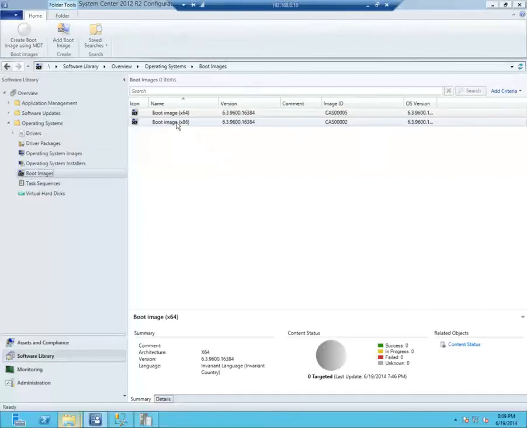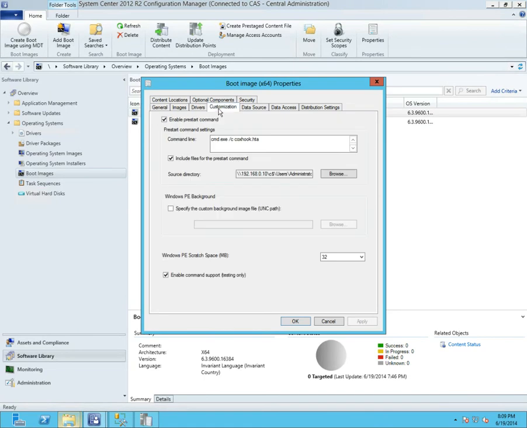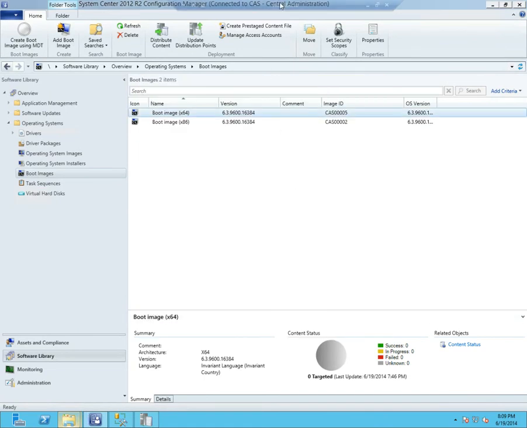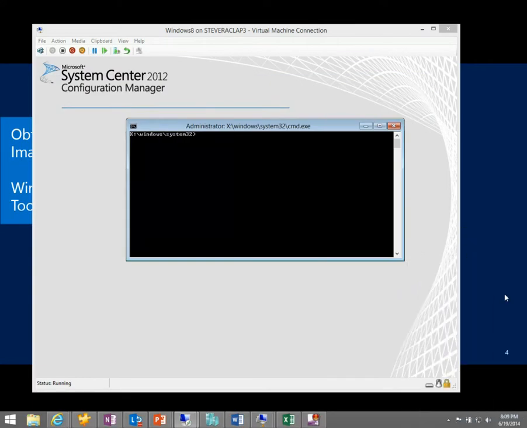So if I go to the boot media, go to properties, and then look at customization, I've enabled command prompt support. That's why I'm able to get to the command prompt using F8 on the keyboard. If I hadn't had that, I would not be able to do that. Here's another tidbit. You saw me cancel the wizard behind the command prompt whenever the command prompt came up. If the command prompt were not up, the system would have rebooted then. But because the command prompt's up, the system does not reboot. Just a couple of tips.